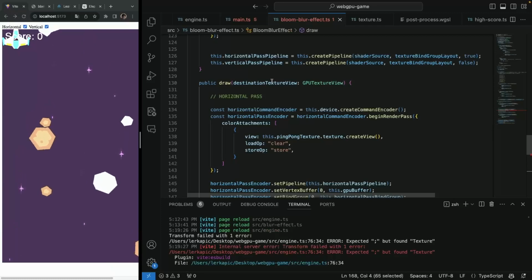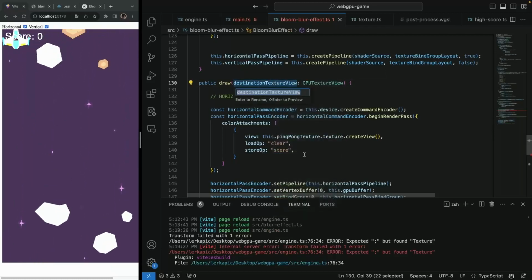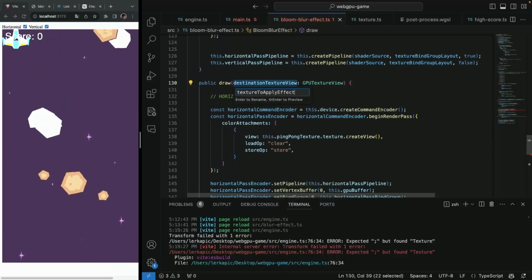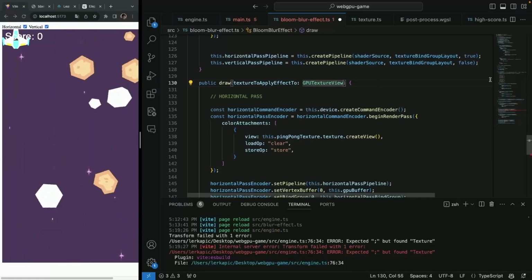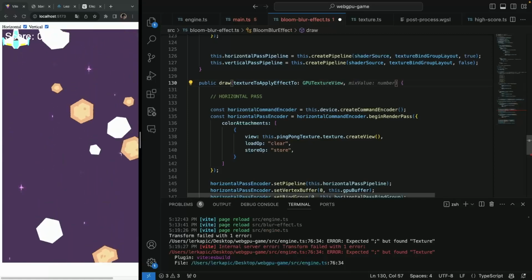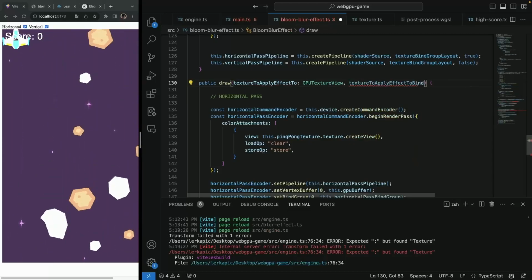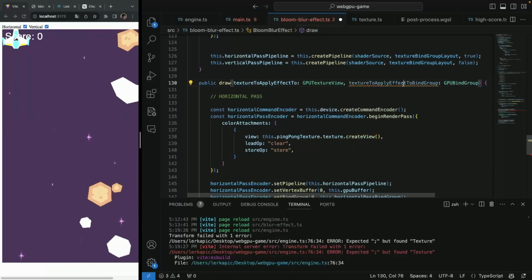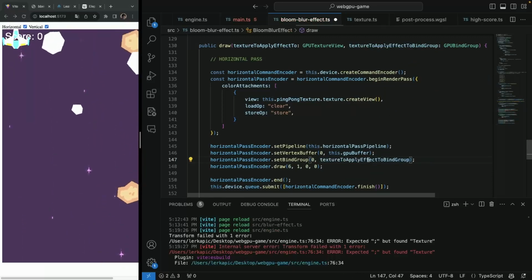But let's just see. So we can rename this texture to apply effect 2. And what's that going to be? Well, that's going to be our brightness texture. And the second argument here, texture to apply effect 2, bind group. So we're going to paste that bind group, and that's going to go here as our source, right?